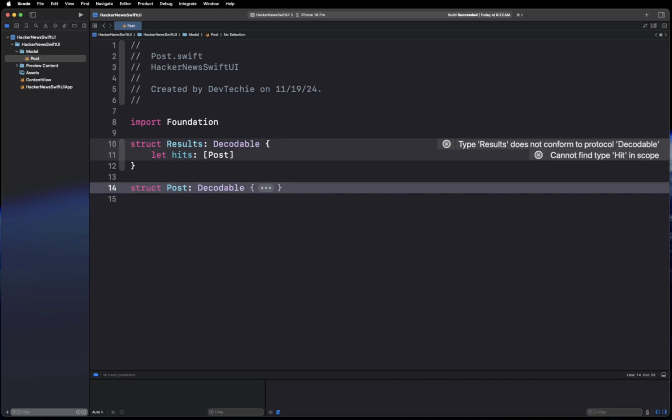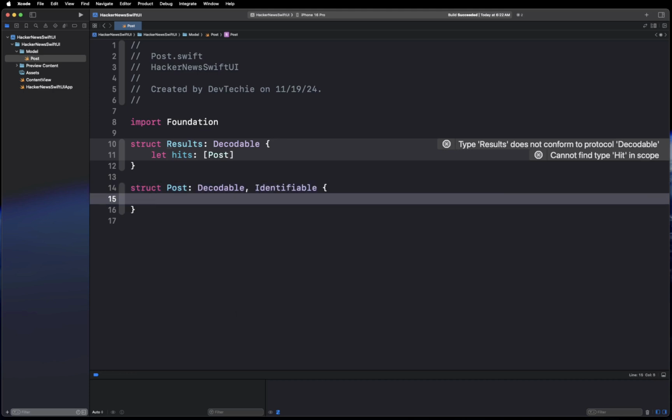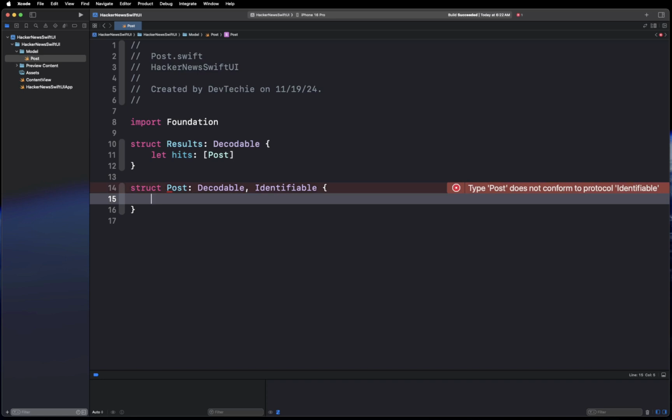This is going to be decodable and identifiable. Now, in order to satisfy the identifiable protocol requirement, we would first have to make sure that there is an ID available.